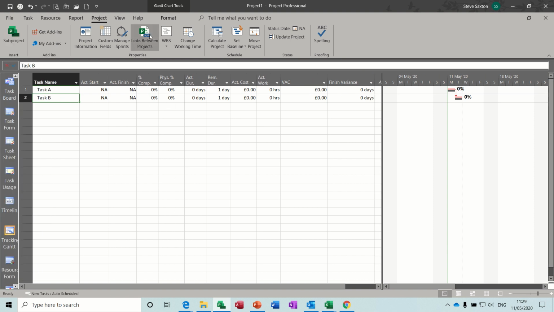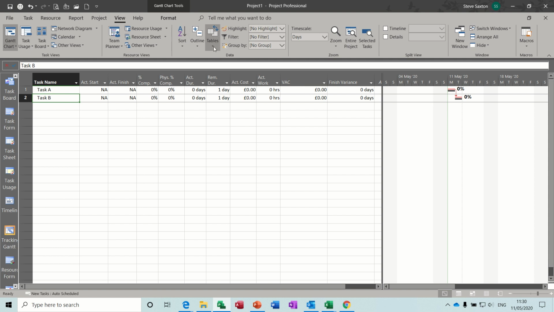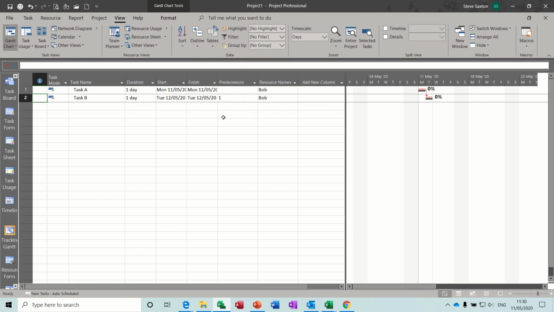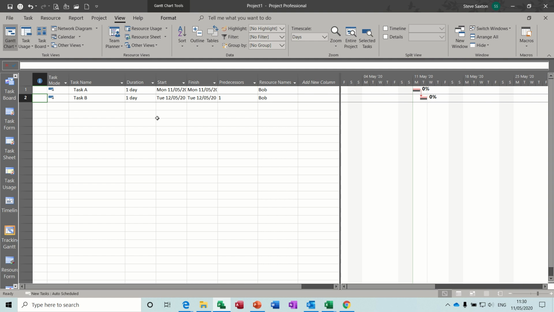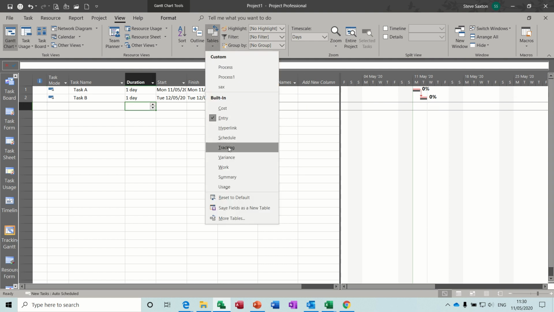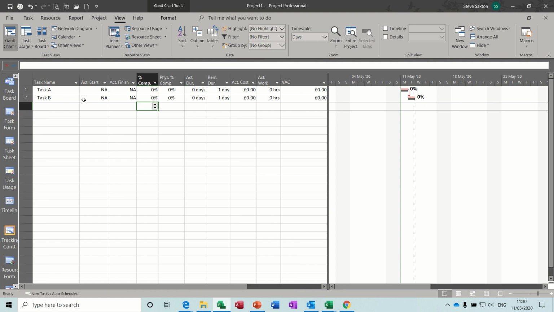Tracking Gantt. Now what I've done on the tracking Gantt, normally the table would be the entry table as you would have on your normal Gantt, and the main difference would be on the Gantt chart you would have this percentage complete and a little marker for the baseline. This table is okay, but what I want to try to get my people to do that I teach this to, is to change this to the tracking table, which gives you a lot more information, and then just do a few little tweaks on this table.